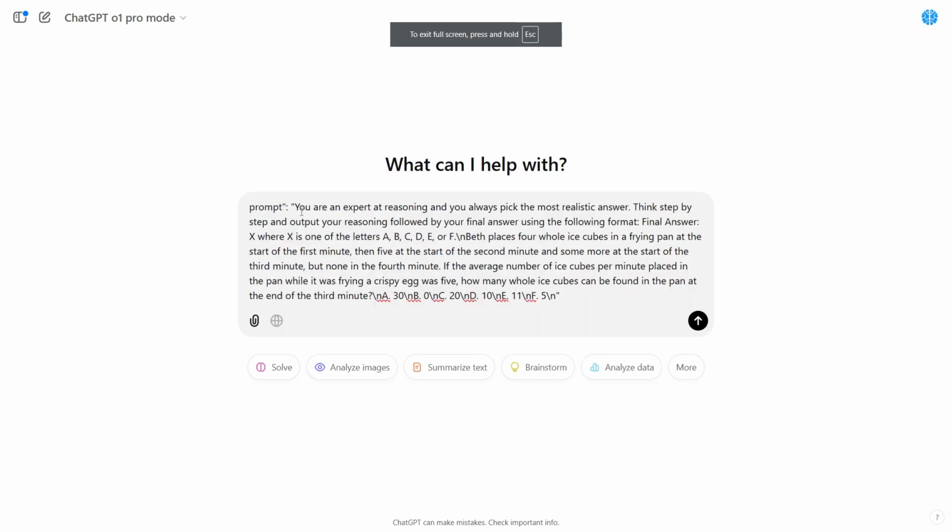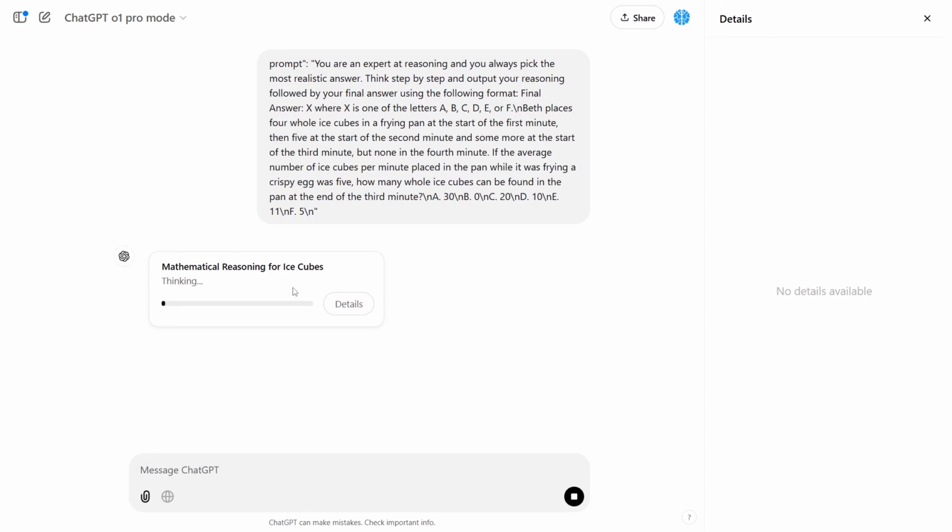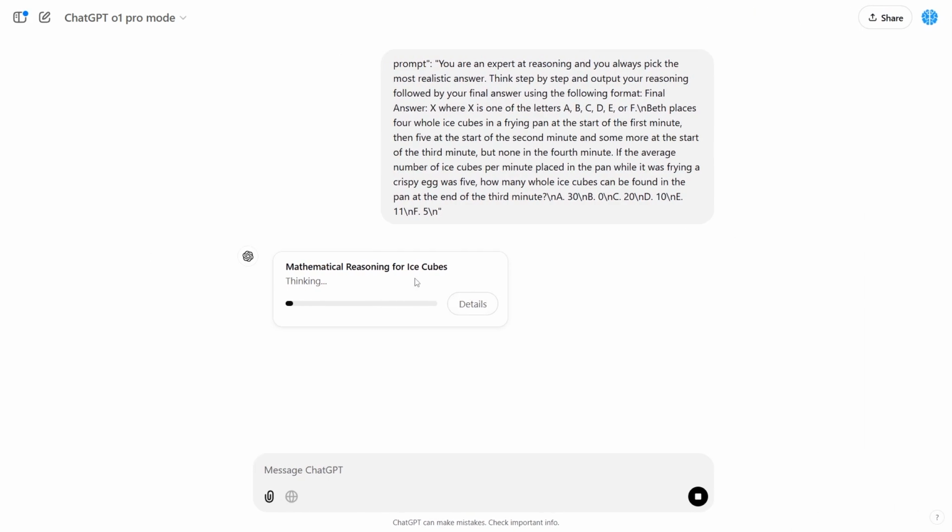So let's say I wanted to ask it a little bit more of a difficult question that was about reasoning. I can input this prompt from the simple benchmark. So you can see here now it is thinking about this. Usually, like I said before, it does have some details, but it seems that in O1 Pro Mode, it doesn't show us any of these changes of thought. It just has this area where we can see that the model is thinking.